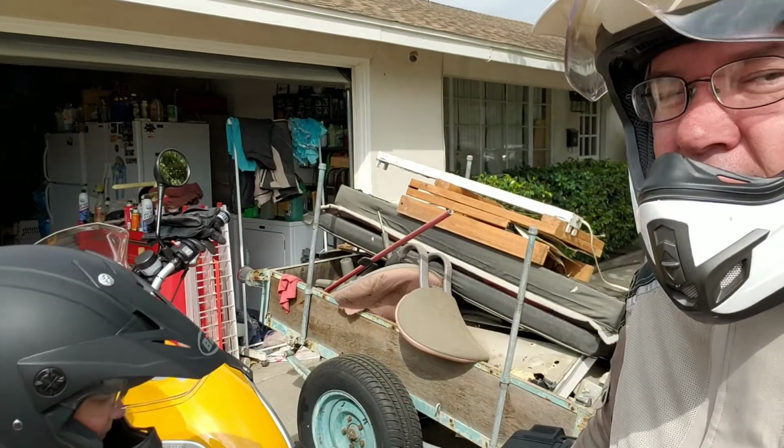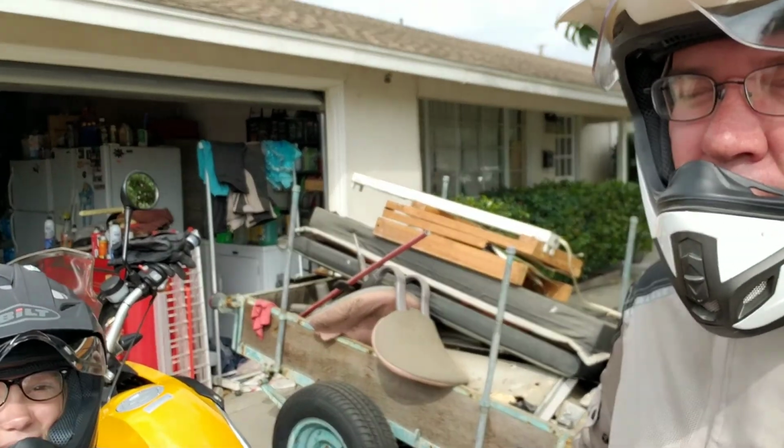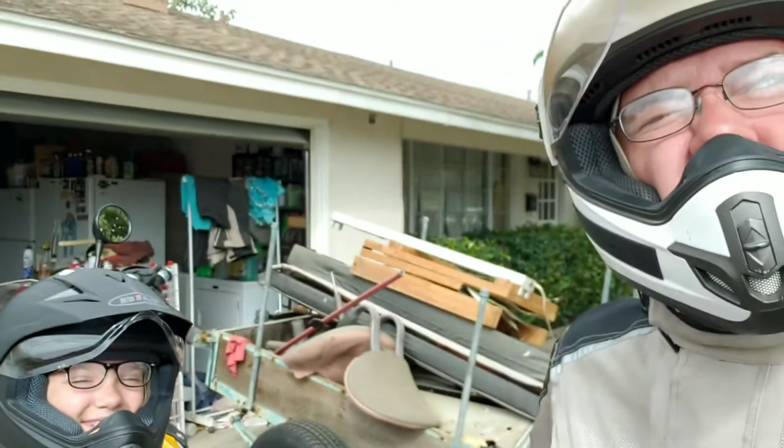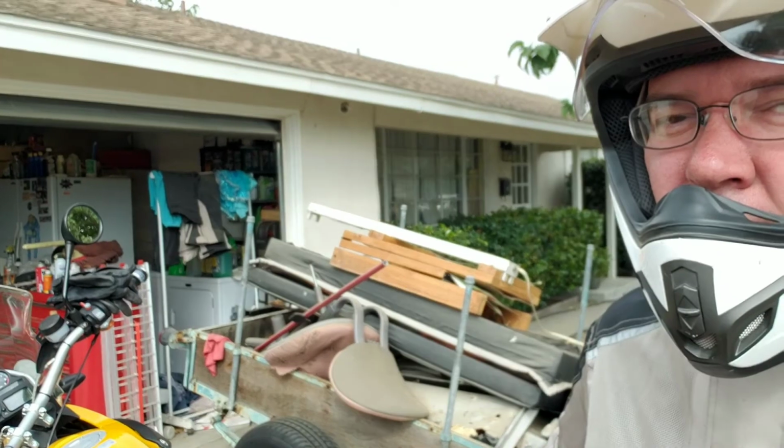We're riding the bike out today to the range, and this is gonna be Becca's first time shooting a centerfire cartridge. We're gonna shoot some 38s and a 6-inch Smith & Wesson Model 10-5.